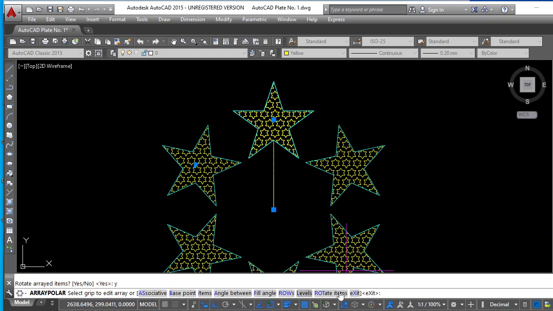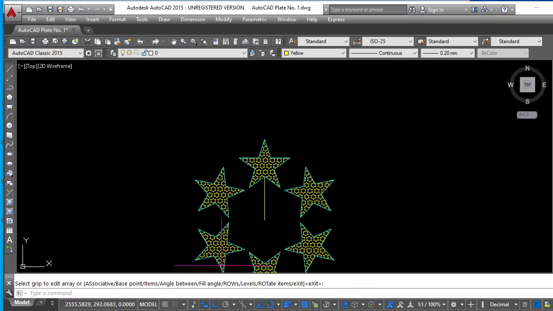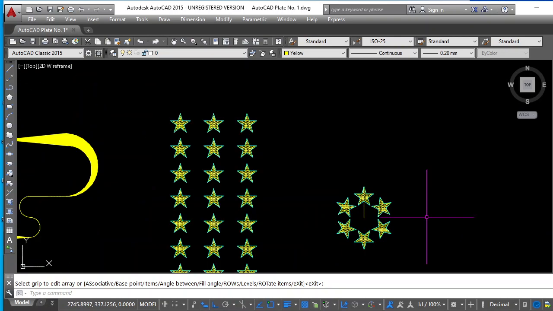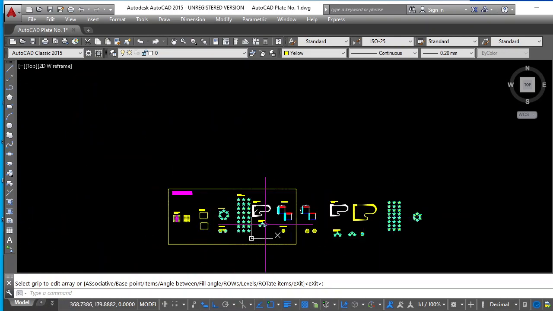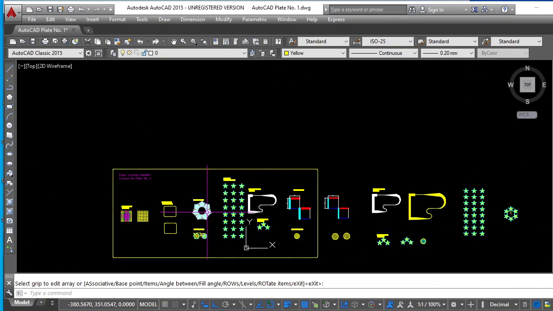I. Enter. Tatanungin ko ilang items. So, say, 6 nga. 6. Enter. Yan. Actually, nandyan na nga kagad si 6, di ba? Okay. So, ayan siya. Kamukha na, no?